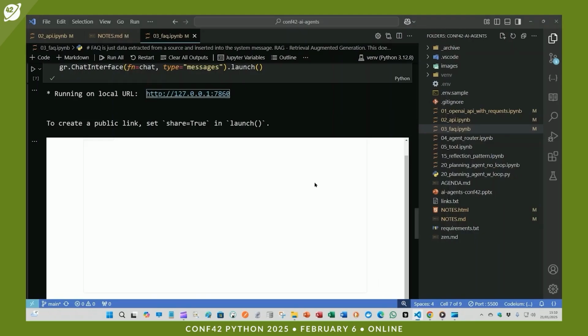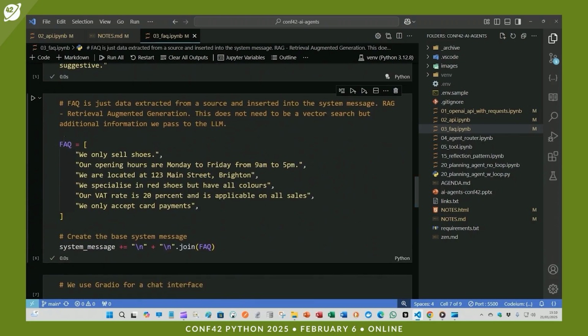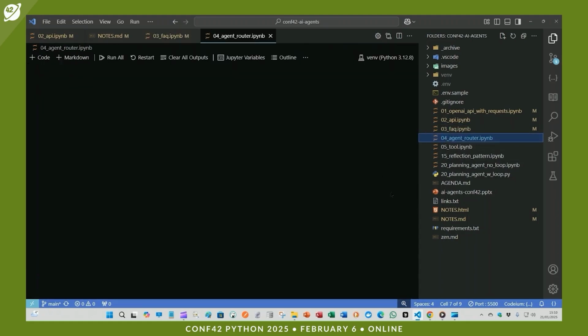So this little example here of basically having an agentic AI with a minimal amount of RAG, a minimum amount of extra context, can produce a nice small little AI app in your Python app without having to be fully AI. This is what I call a bit of AI in. Now, this is quite an interesting pattern because the next one is the agent router.